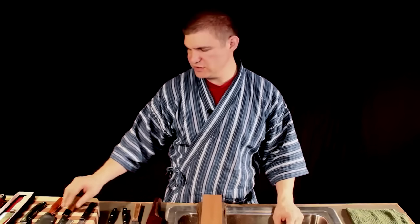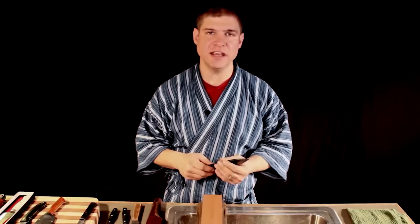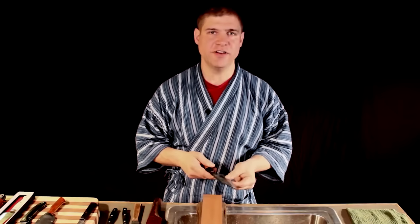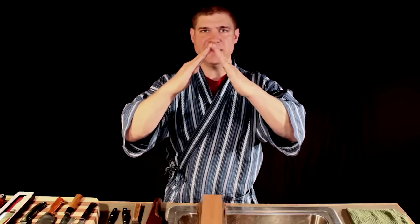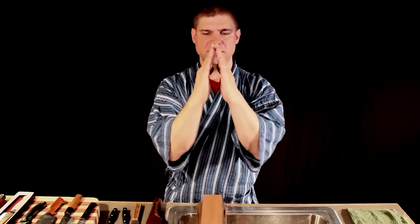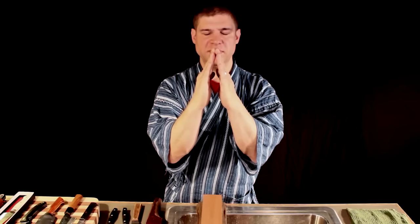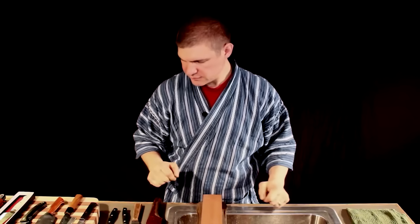If you're going to be chopping through bones, for example, cutting the heads off of fish and so on, that's what this blade was designed for. And so it's very thick in cross-section, and it has a fairly obtuse edge. And by obtuse, I mean that the edge looks closer to this than it does to this, which might be something more ideal at slicing or doing a julienne of a green pepper, for example.